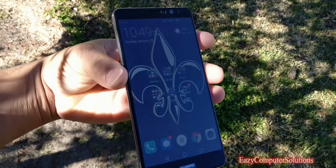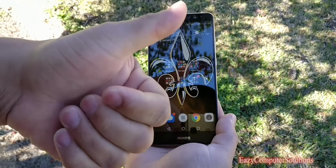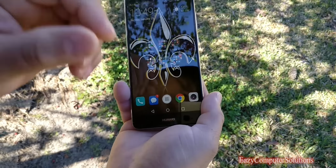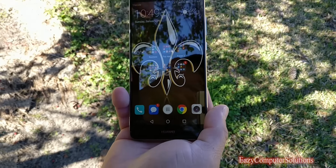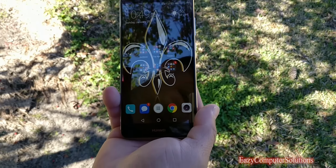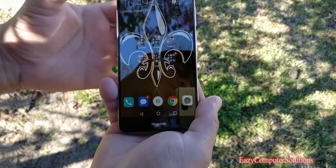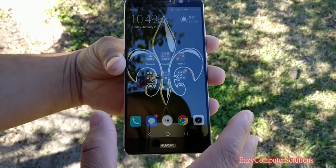But here's the thing with real world use, when you're using the device or playing games, watching videos, doing your normal activity, working it hard, you will not get 12 hours of battery life. Let's make sure we understand that. There's a difference between video playback and real world use. So I'm getting about 6.5-7 hours of screen on time, with a very good standby time with this device.